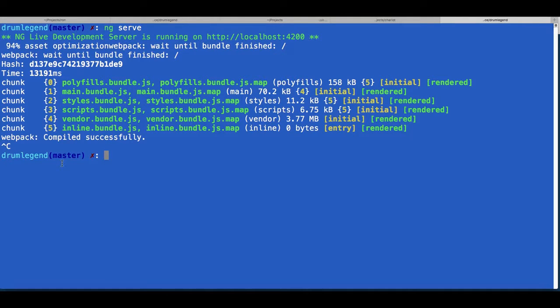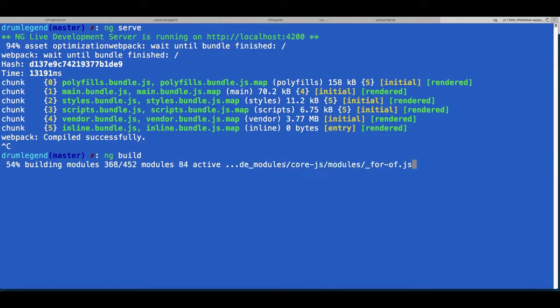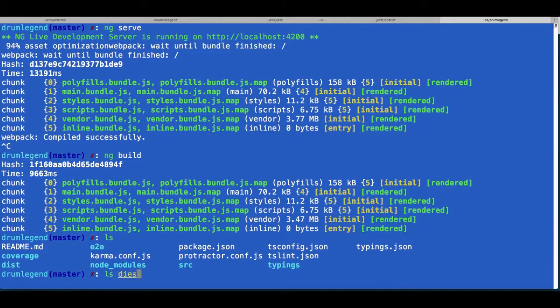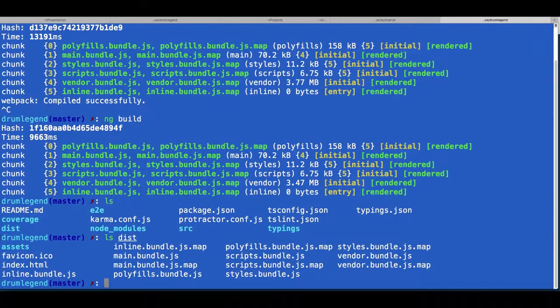So one way you can build and deliver to a website is to do ng build, and what it will do is it'll create a dist directory, and we're using the Angular CLI for this. We're using the dist directory, and when it's finished, it'll output all these JS files, some map files, which are your source maps, into the dist directory.